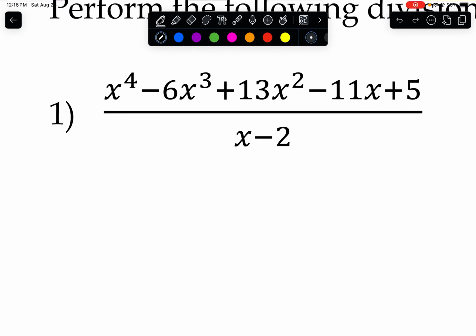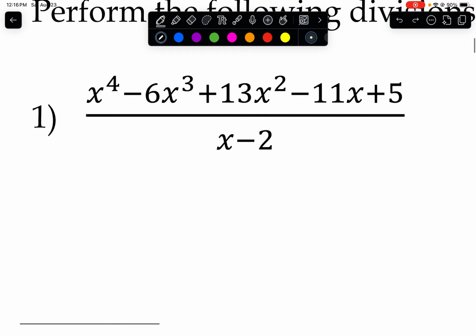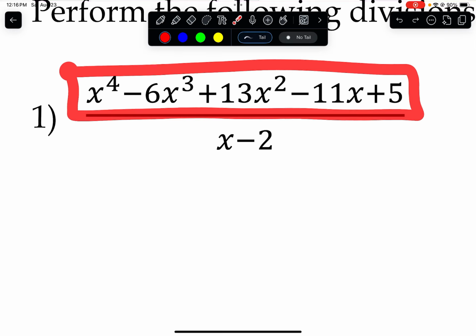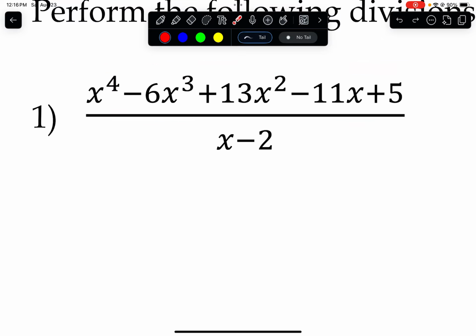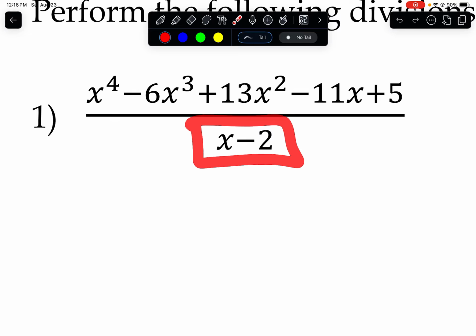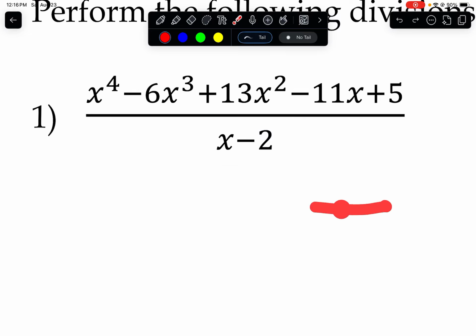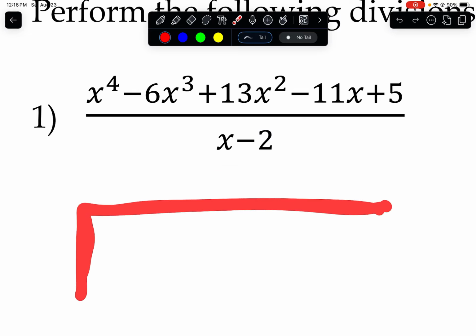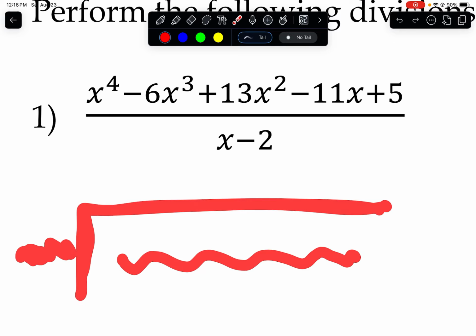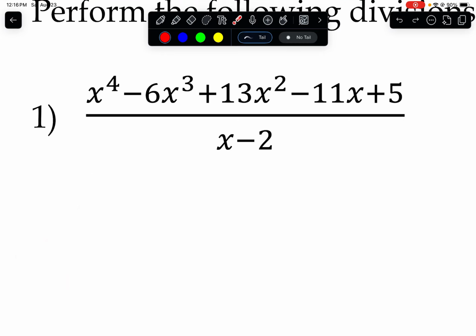So looking at this first one, we have polynomial division set up as a rational. Now what we're going to do is look to see what we're dividing by. On the top, we have your dividend, which is what's going to go on the inside of your hypothetical little division house. And on the bottom, you have your divisor, which goes on the outside. So when you do your little division house, you'll have your dividend written on the inside and your divisor written on the outside. And then your result will be the quotient, that's going to be on the top.